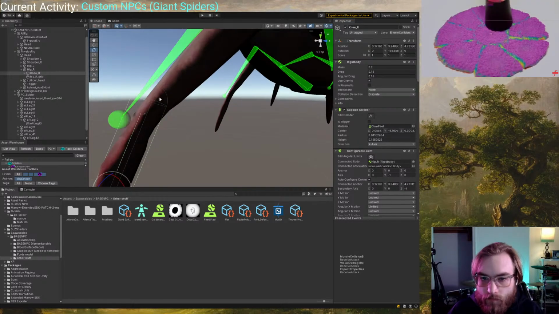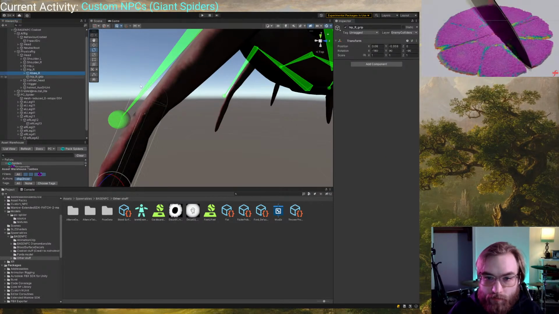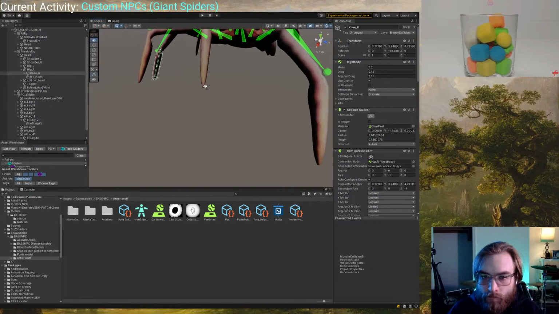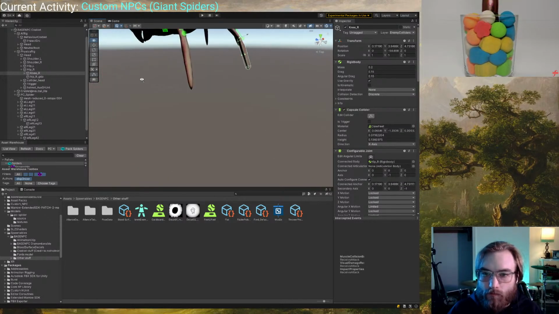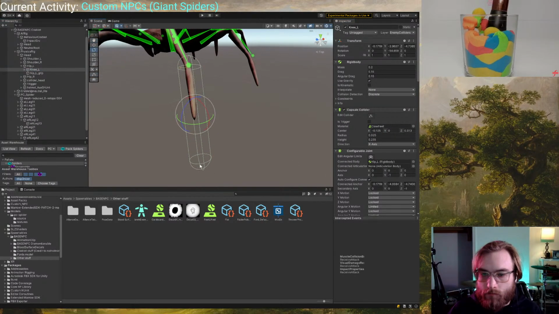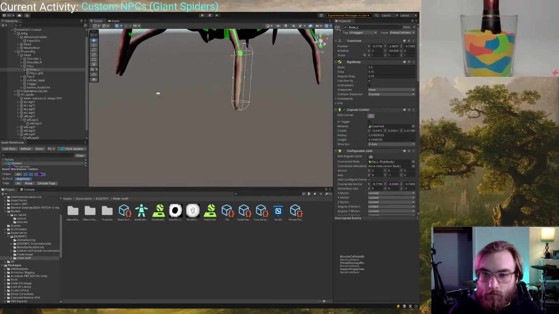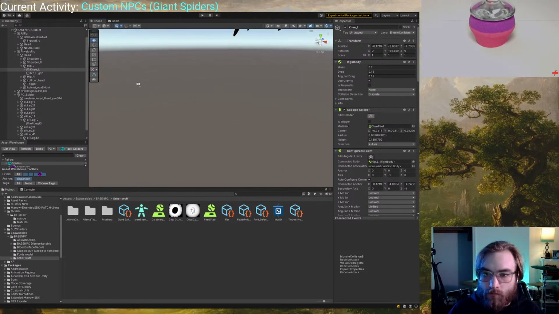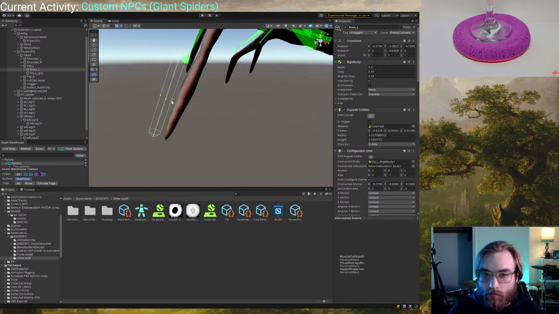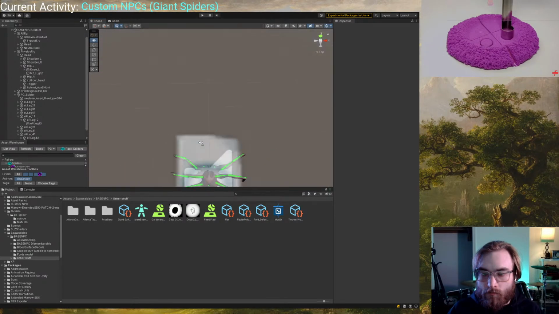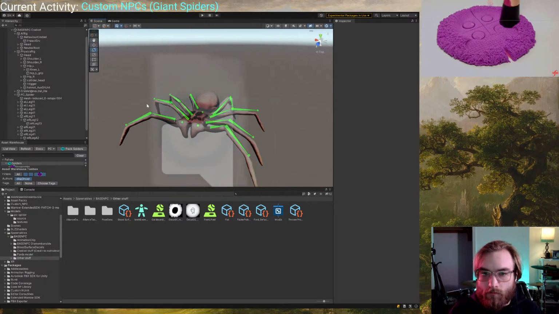Also, on top of that, this is just really annoying, trying to grab this little cube here. Where? Okay.